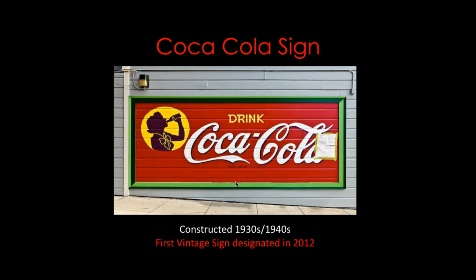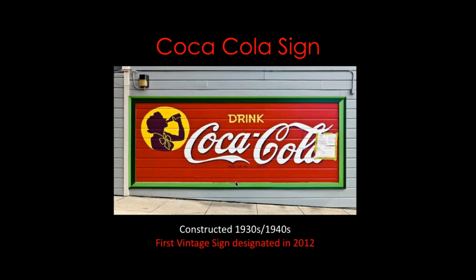It's a 15 by 7 foot 1930s era sign, and it features the Coca-Cola logo with a silhouetted woman drinking from a glass bottle. And there was some debate over this sign. We had a split, mixed feelings about the sign. Many supporters came out speaking against the sign, saying that they wanted to see it painted over because there was an issue with the corporate aspects of Coca-Cola, and what Coca-Cola, to them, stood for, maybe an unhealthy lifestyle. They felt that was not appropriate in a mostly residential area with families.